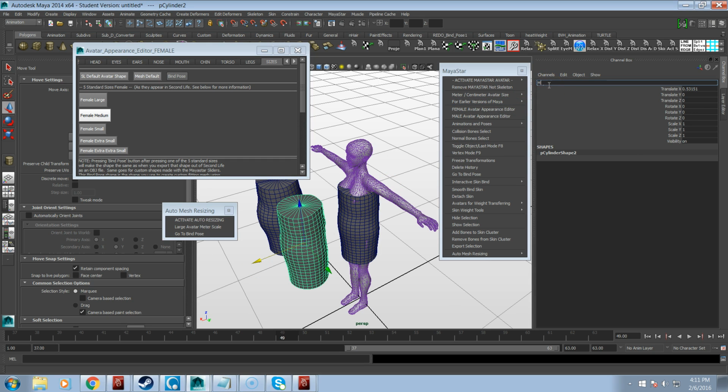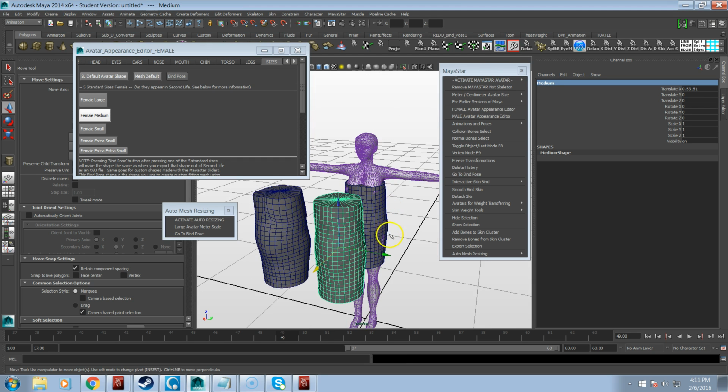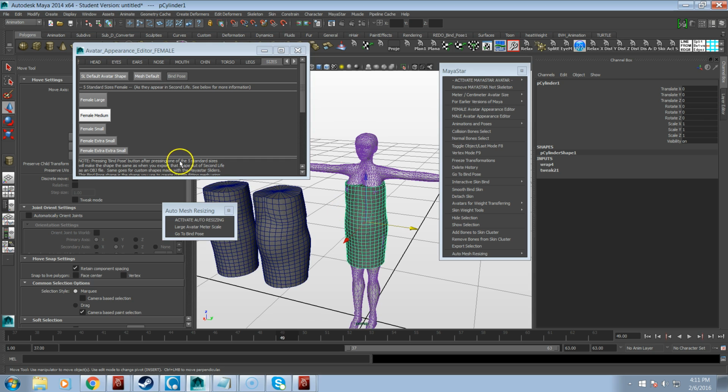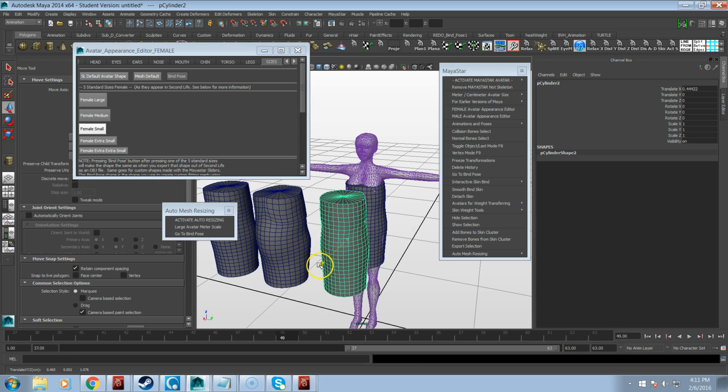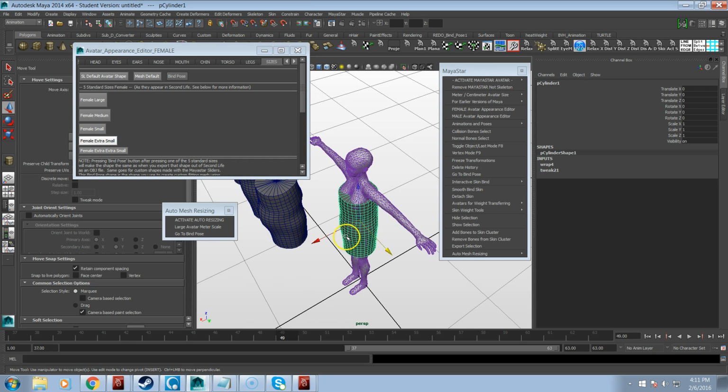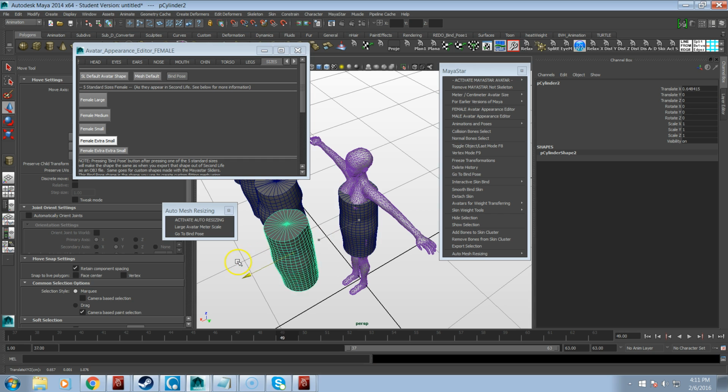Medium. Now you have your medium. And you come down here and you do small. And now you got your small, so you duplicate it again. And then you do extra small, and you duplicate it.